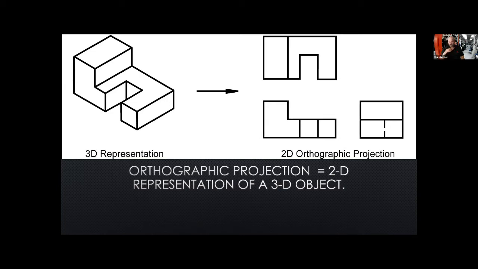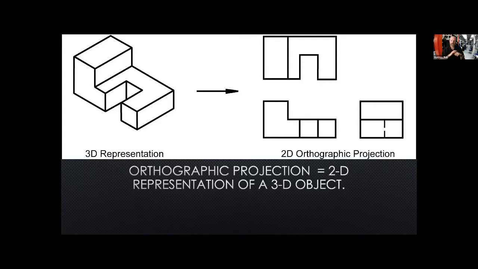Sometimes you need more than one side to get an idea of what this thing looks like. So you're going to have homework that creates these orthographic projections from a 3D representation. And then you'll have homework that takes the 2D orthographic projections and you have to draw the 3D representation. So you'll learn to go both ways.